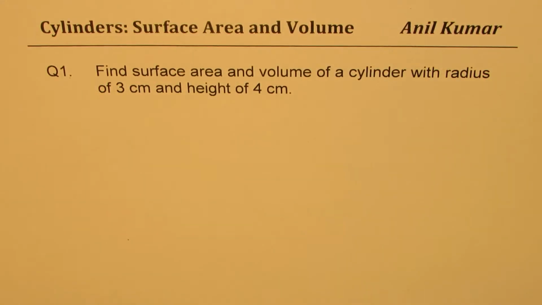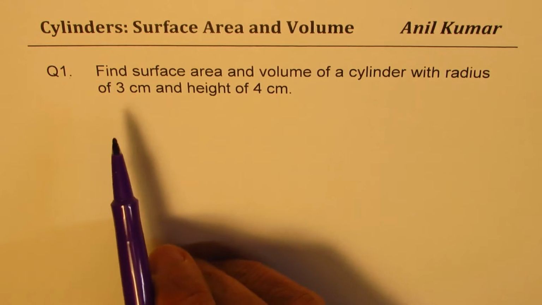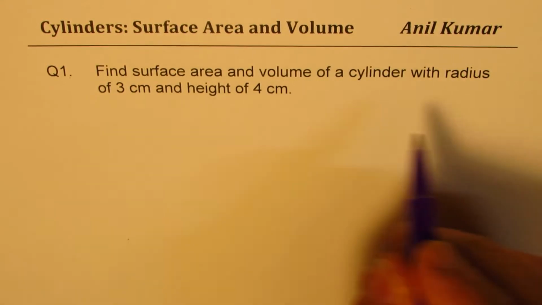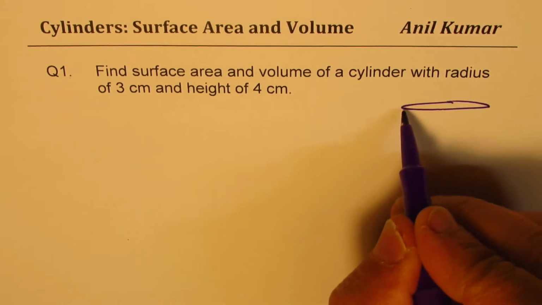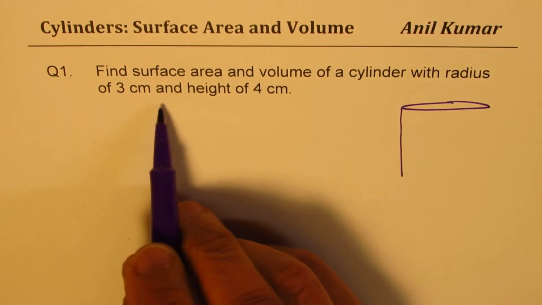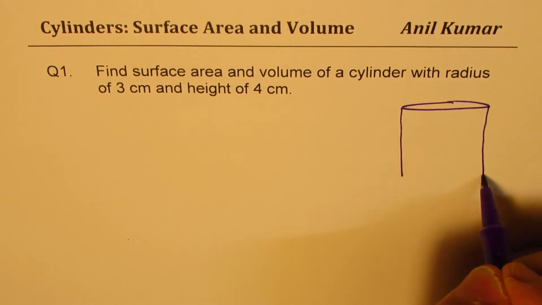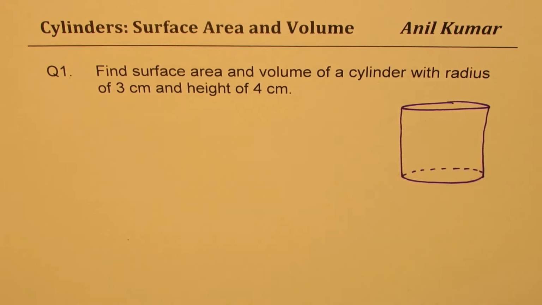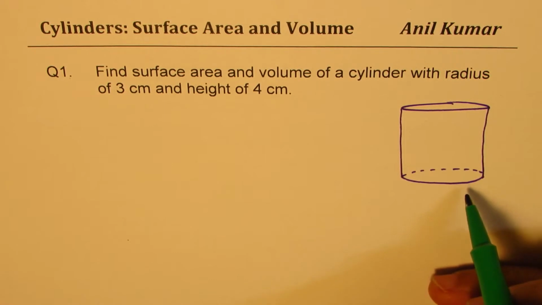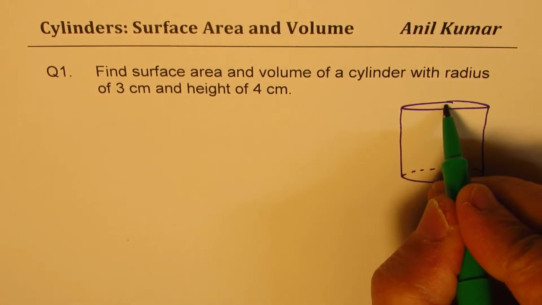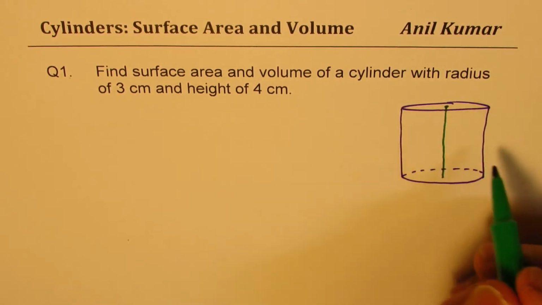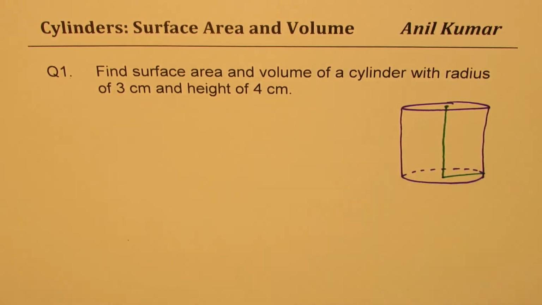Okay, let's begin with the question number 1 itself. The surface area and volume of a cylinder with radius 3 and height 4. So let's sketch one cylinder. So we have radius 3 and height 4. Let's say that is the cylinder we're talking about. So in all cylinders, we're assuming that it has both the top lid and the bottom lid, right? Sometimes in your examples, they may be talking only about one of these two lids. Right? So in this particular case, we are talking about two things.